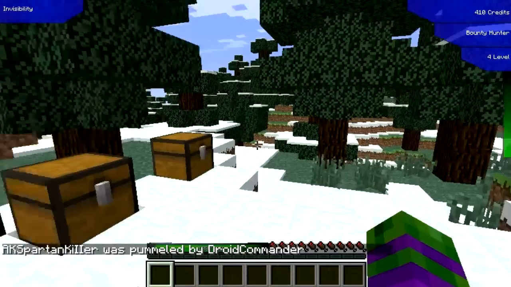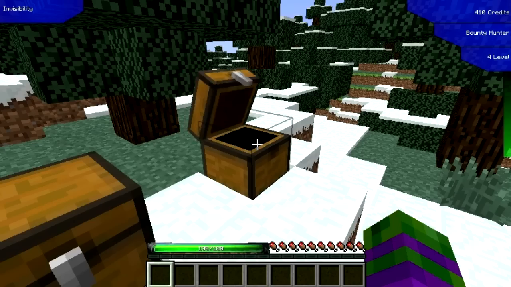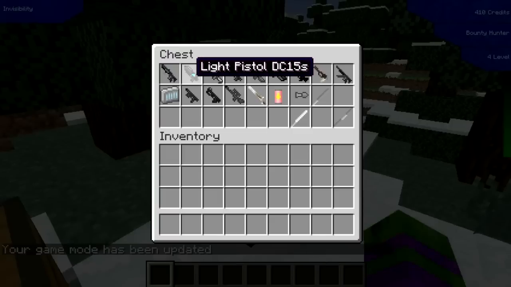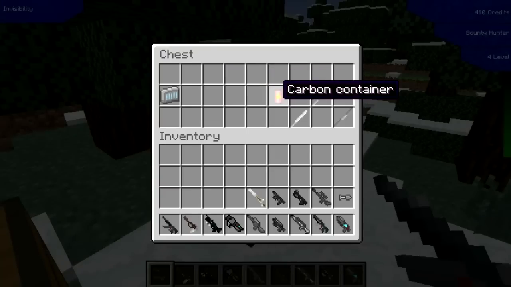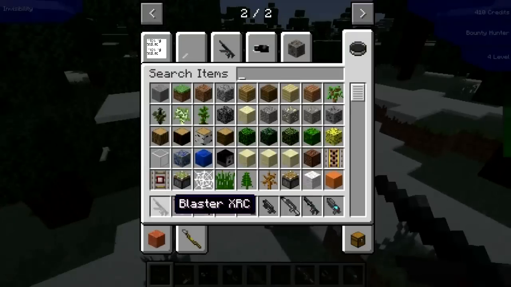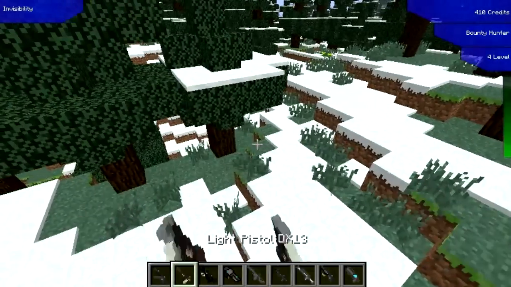So now what we're gonna do is we are going to pick all these up. We're gonna do a game mode 1, and then we're gonna pick everything up, and then we're gonna see what the deal is. And we're gonna pick up this and this. All right, so this is the Blaster XRC light pistol.